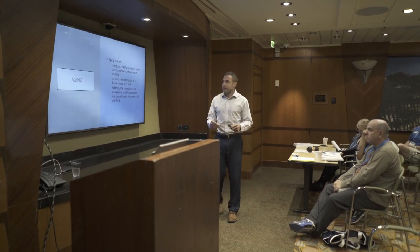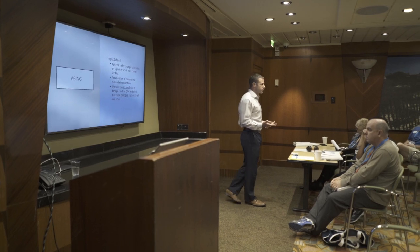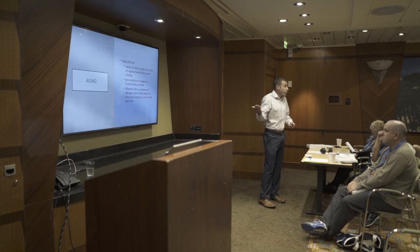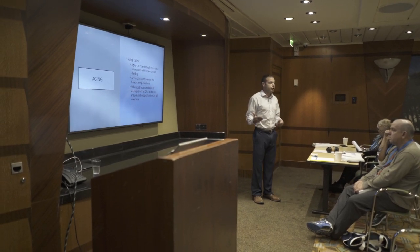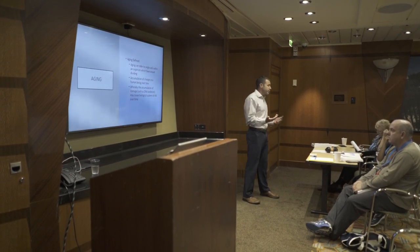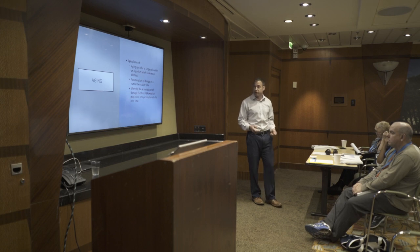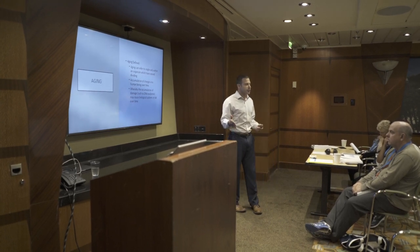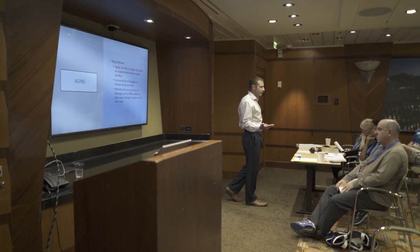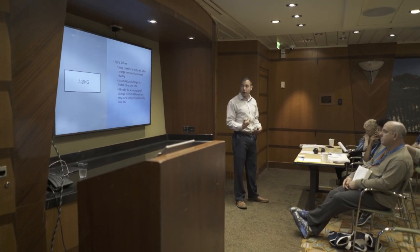So, what is aging then? A few different definitions, but aging could refer to a single cell that just stops dividing. Aging could be the accumulation of changes in a human being over time. Another way to say that is the accumulation of stressors over time. Whereby the accumulation of damage, such as DNA damage, but other organelle damage, mitochondrial damage, we've talked about that a bunch this weekend. We all know how important the mitochondria is in the function of the cell. So as these organelles in our cells are becoming damaged, and that damage is cumulative over time, we start to see changes in cell function, we start to see changes in organ function, and we start to see changes in our own function as a result.